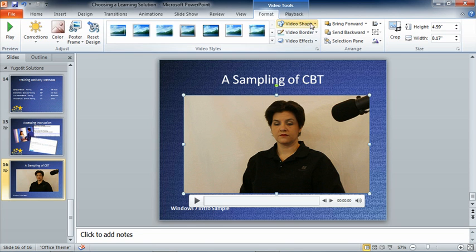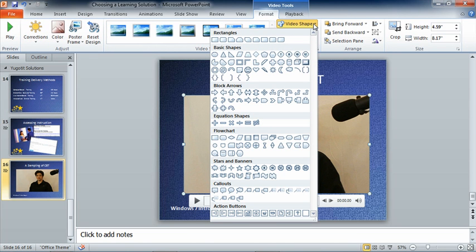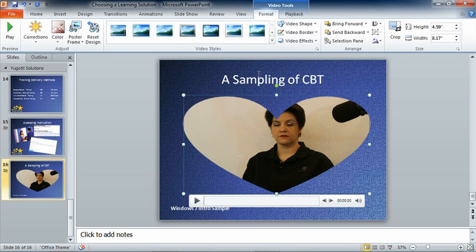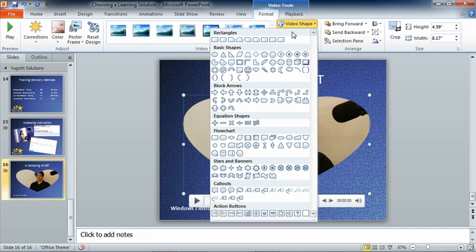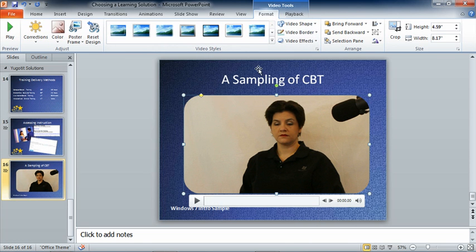For example, I don't like my video to just be in a rectangle that it looks like it was inserted, so I can actually add shapes to my video just like I can add shapes to pictures. Now, if I wanted to get carried away, I could do something like put my video in the shape of a heart. That might be something I would do for a wedding video or a birthday or something like that. I think I will keep mine a little bit more professional and just apply the rounded rectangle.